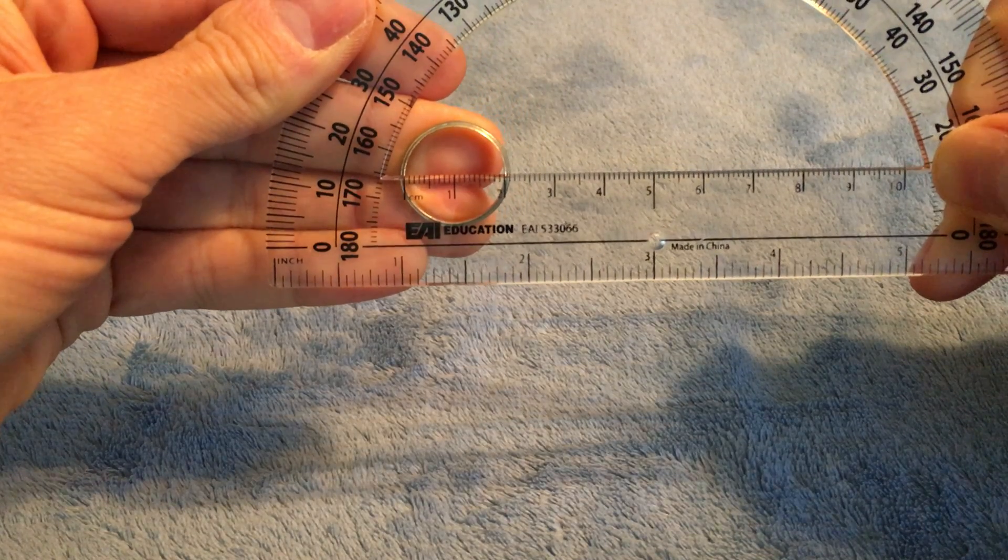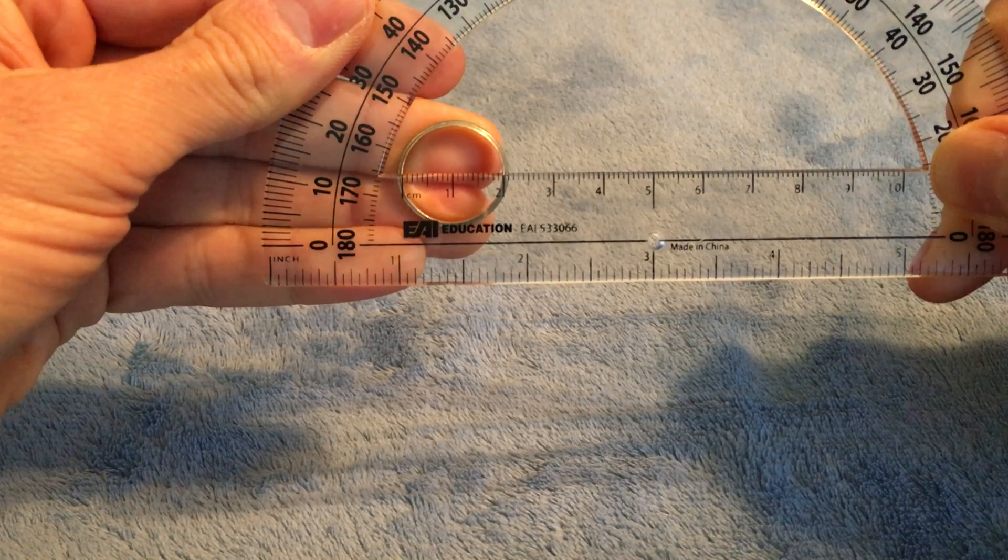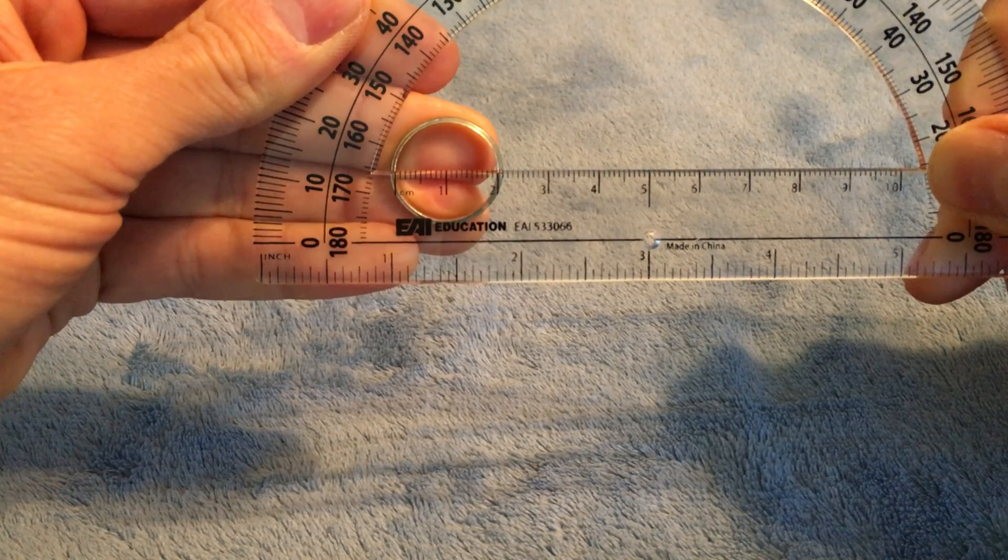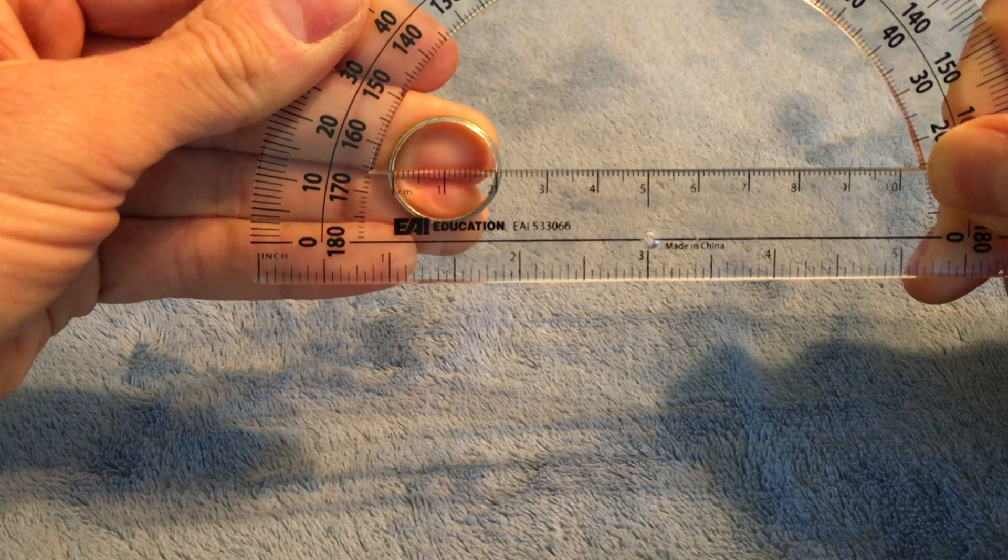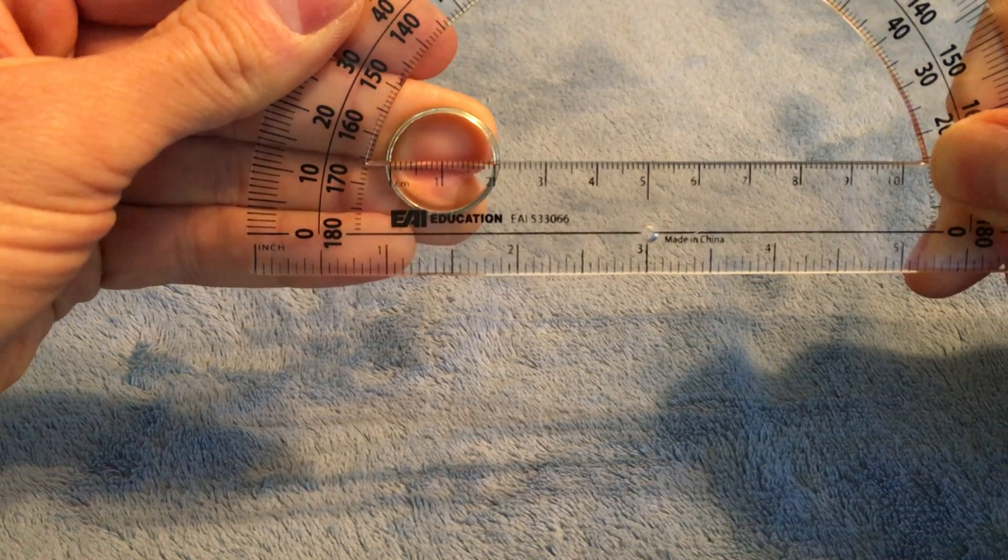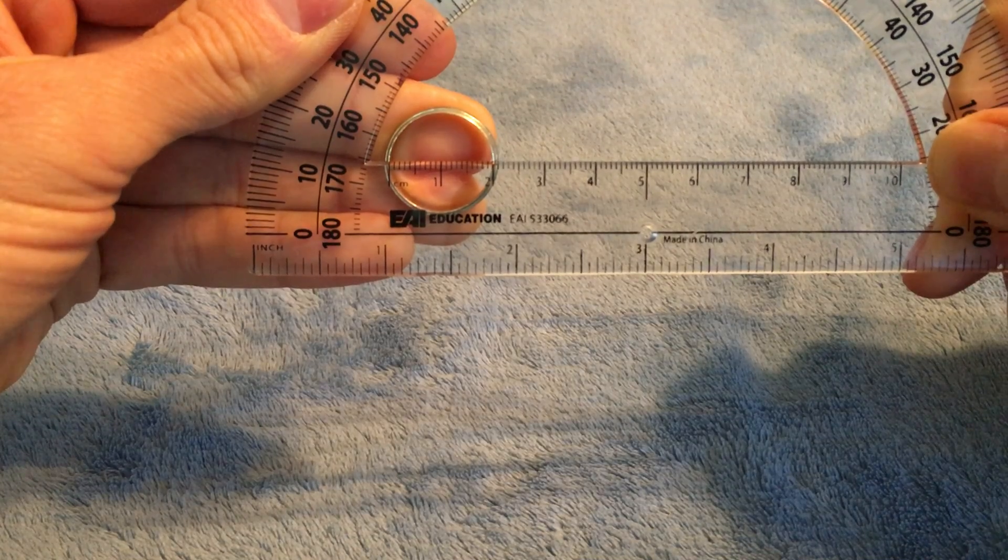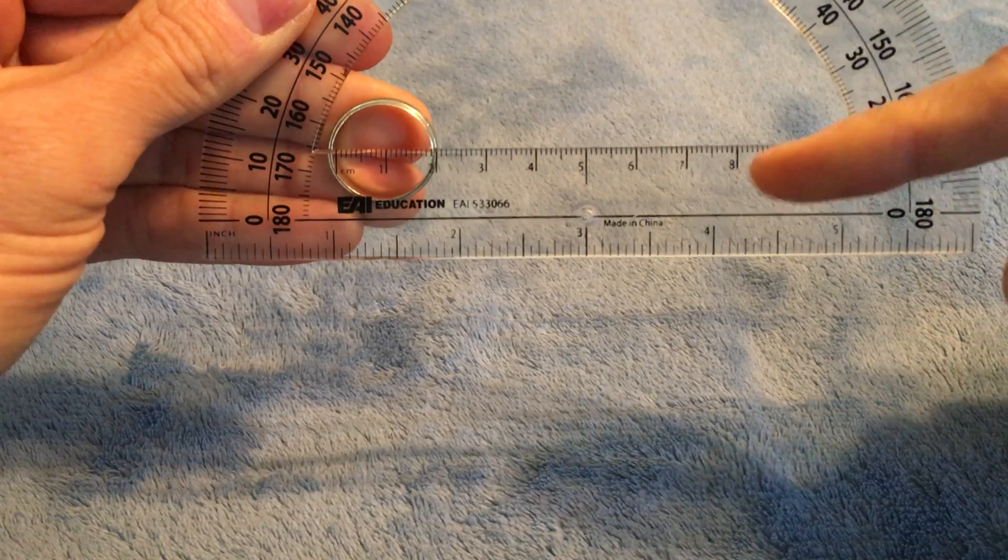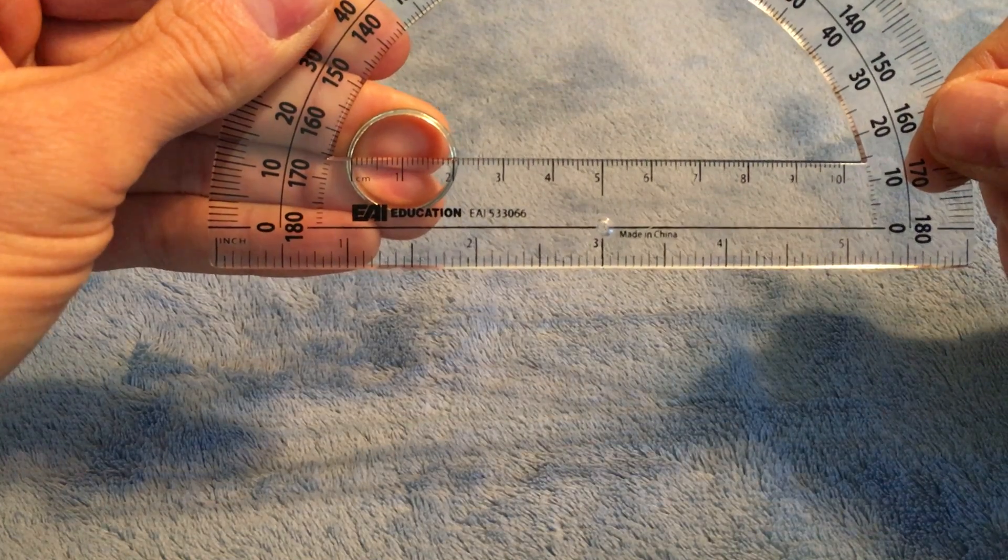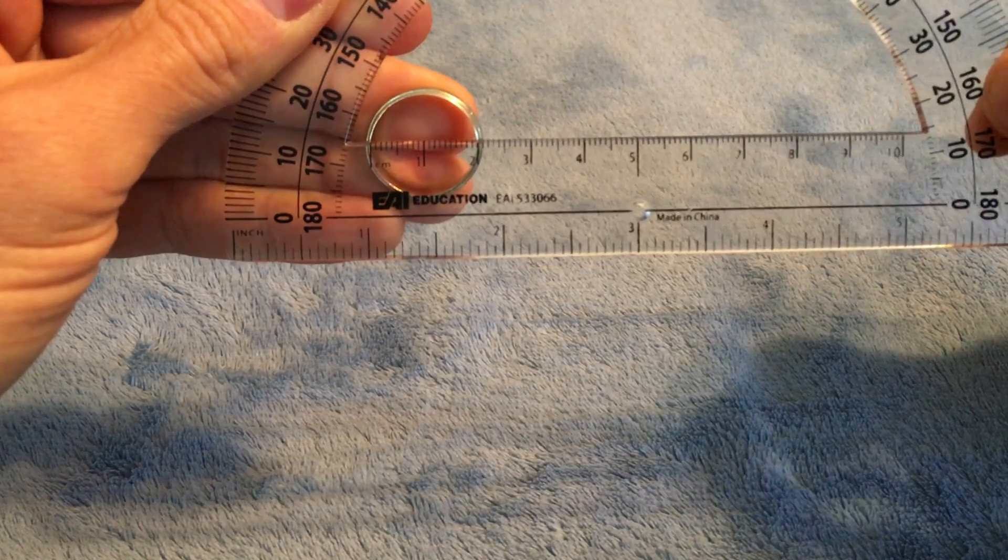Try and get it right in the middle and line up. It looks about right in the middle and inside to the inside is almost exactly two centimeters, so it would be 20 millimeters. If you have a clear ruler like this, it might be easier if you stick it on the back side so you can see lined up exactly with the insides.